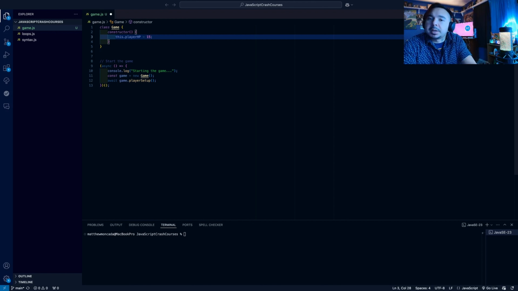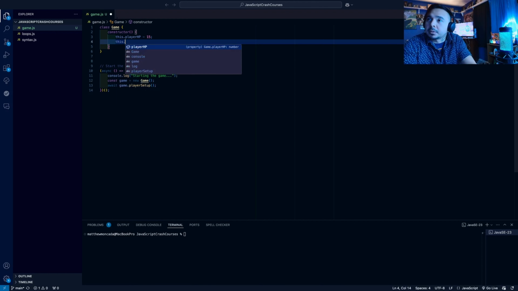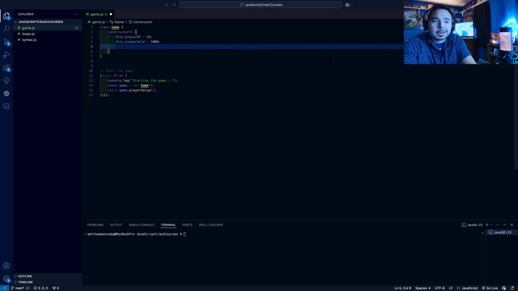Player HP is set to 15, and it is now a variable that we have access to manipulate forevermore in the program. We're also going to have gold, and the player name, and we're going to set that.